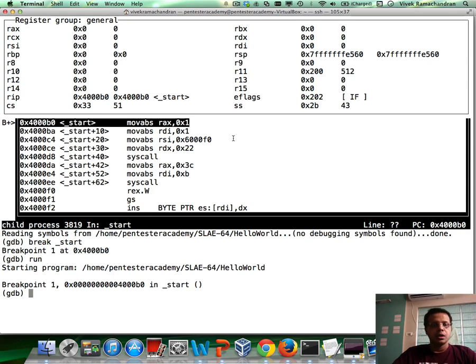Fantastic. Now the best part is, as we step through the program, we can see the registers change and where we are in the code, pretty much in real time. And I know some of you are really angry with me and you're like, hey, you should have shown us this long before.